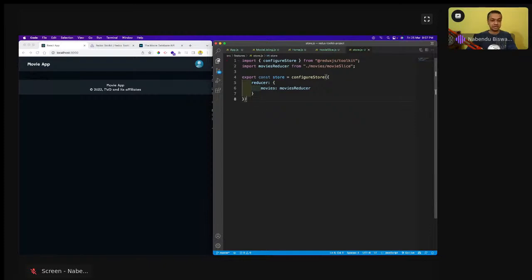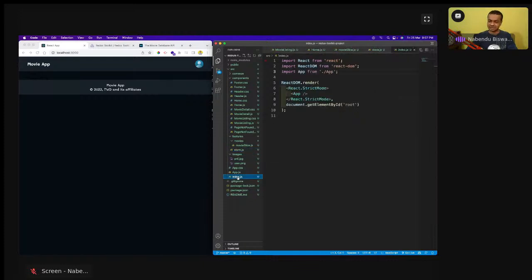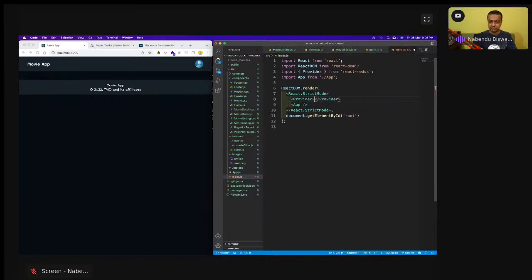After this, anyways, it has not given me an error. So again, in the index.js, we have to add the provider, just like in Redux we add. It is Redux only. A bit of changes are there in this. So here we are going to use this provider. I'll use provider from React Redux, and it will grab this app.